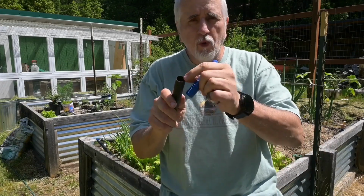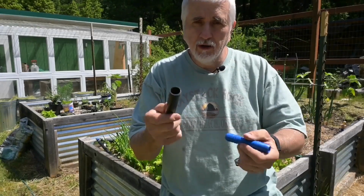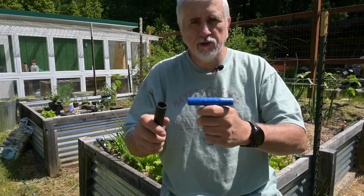But I've had some where the wall is so thick that I couldn't push it on with all my might. So what you have to do then is heat the pipe up with a hairdryer. Once you heat it up and get it nice and soft, then it'll push right on, no problem. It doesn't take too long, just 15, 20 seconds.